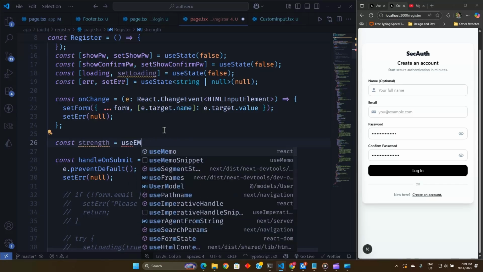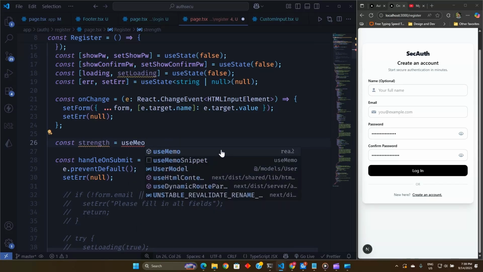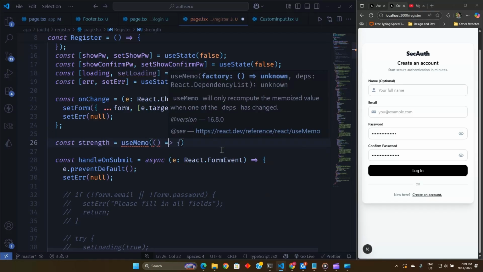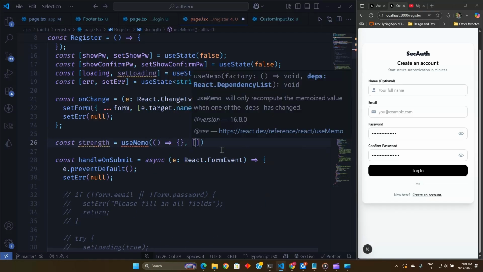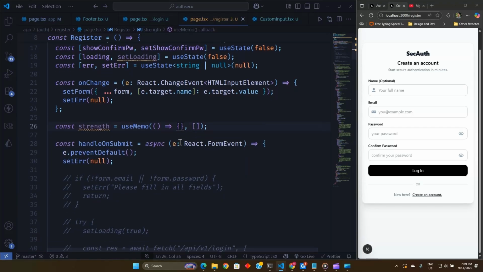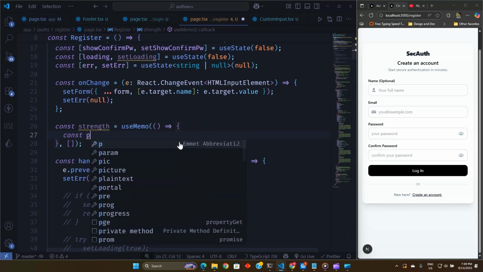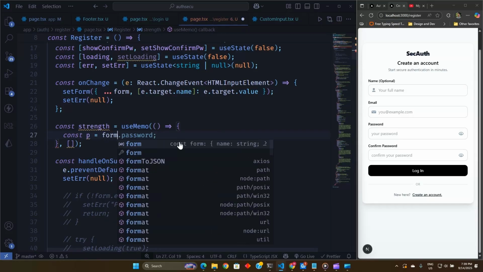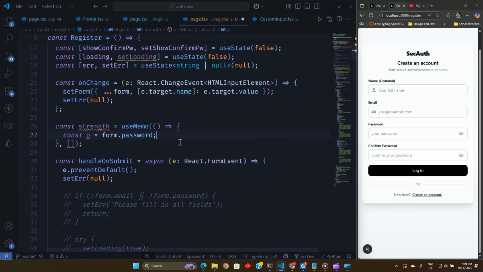Simply import this from React, and inside it we will create a function, and this also takes a dependency. In this function we create a variable p, and for that we pass the password variable.